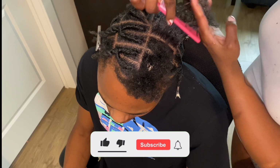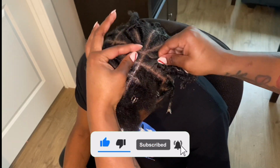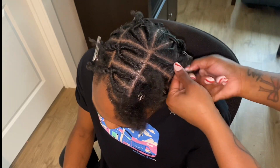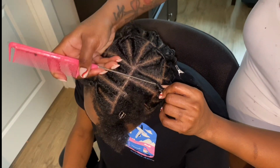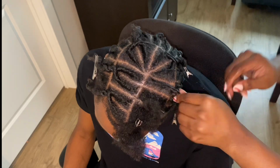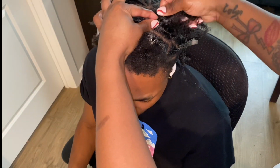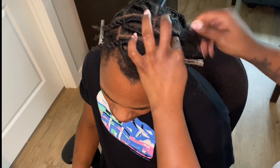And I'm not even knocking anybody, but I've been seeing some of y'all and y'all's invisible locks. They're not invisible locks because y'all just are not flat twisting at all. Y'all just mold that hair down and start doing a two-strand twist. That's not what the style is. The style is flat twist to two-strand twist. So you've got to have flat twist at the top.